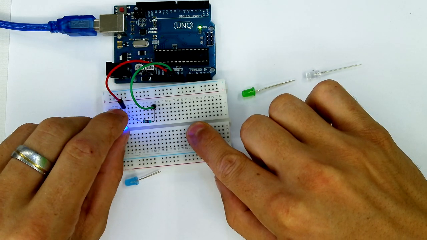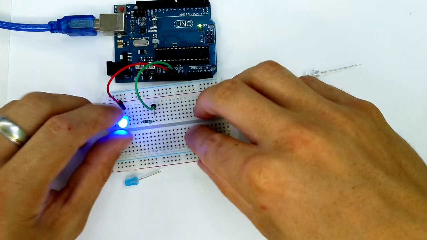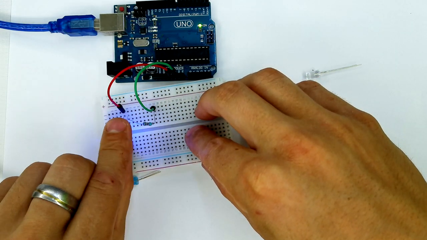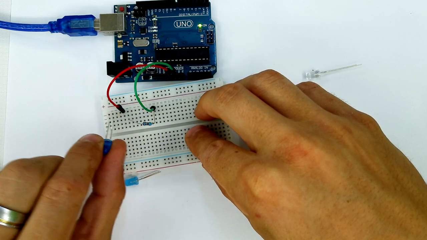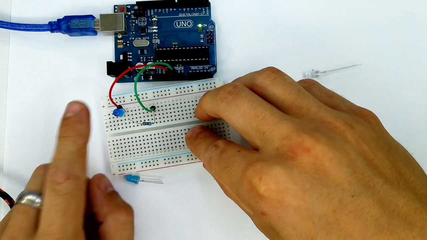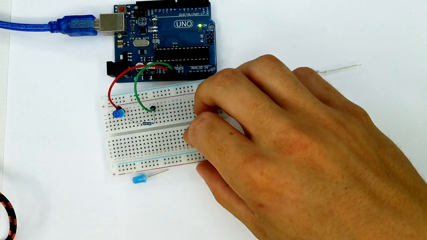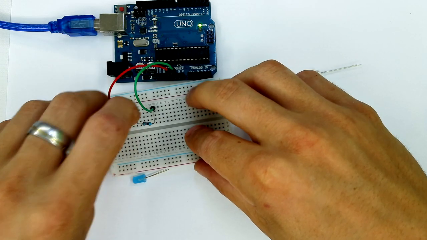So it switches on. If I turn my positive and my negative around, it's not gonna turn on. So there we go, take it out again, switch it around, put it back in, and then you can see there's no light coming out of this LED whatsoever. It's very important to notice what side you need to connect it to.